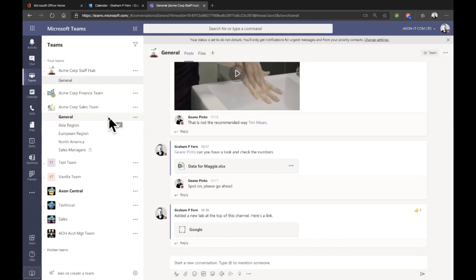And the last bit I'm going to talk about, which is definitely getting more advanced, is if I take you all the way back to Teams and the creation of Teams, there is absolutely technologically nothing stopping you creating, if you see down here, we have one called AOH, Account Management Team, and there is absolutely nothing stopping you creating teams and inviting your customers, clients external to your business to Microsoft Teams. They don't even need Teams. All they need is an email address, and then they create a password to access it, and now they can access it through a web browser securely, remotely, and you can have instant message conversations with those clients, those customers, video, voice, share files without sending files over the internet.